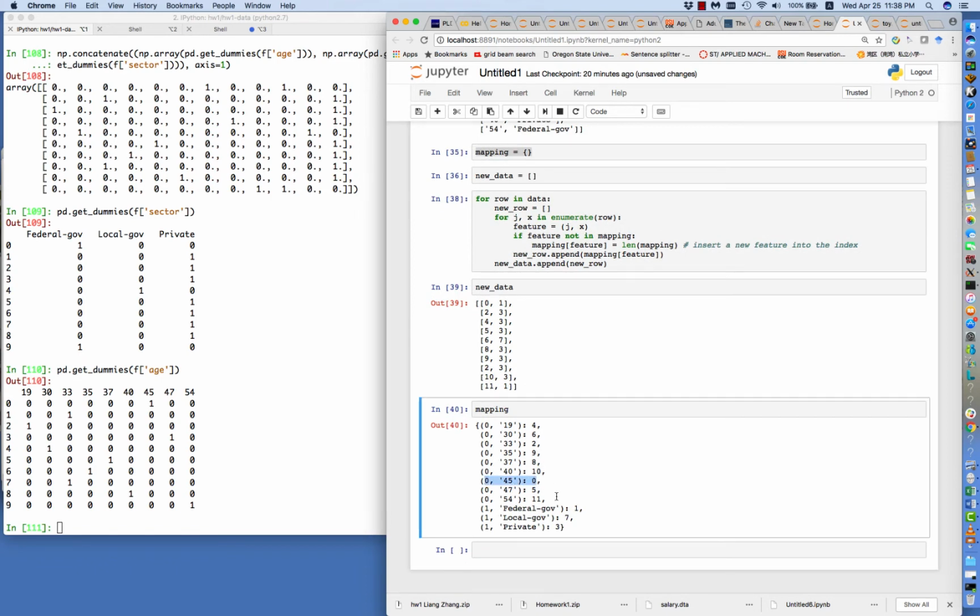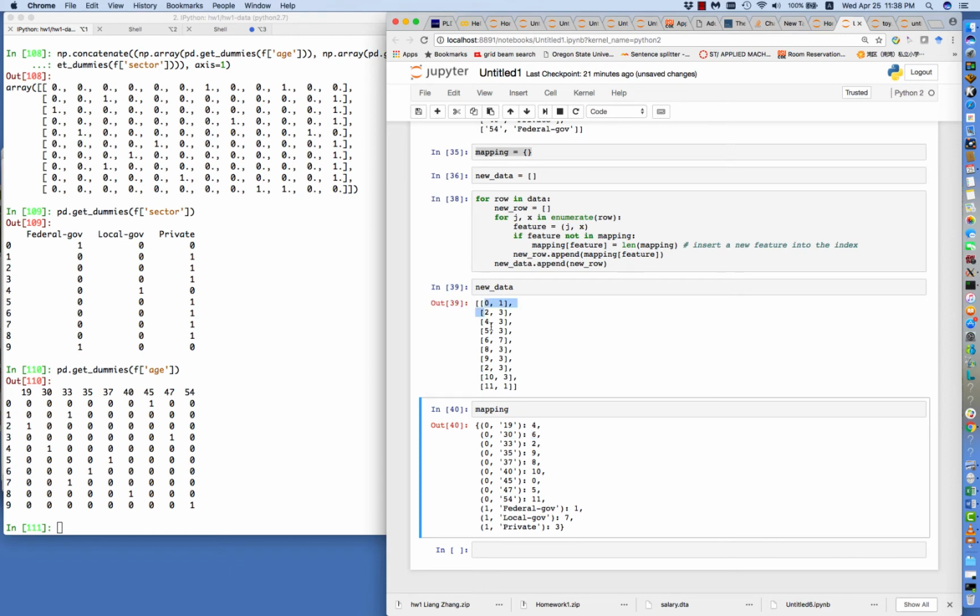Sector, or the first column, being federal government is the second feature, so that's the index of 1, and so on and so forth. Age of 19 is the fourth feature you encounter, and age of 30 is the sixth feature you encounter.